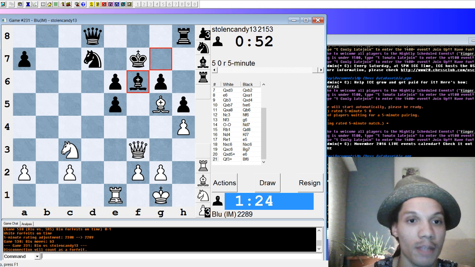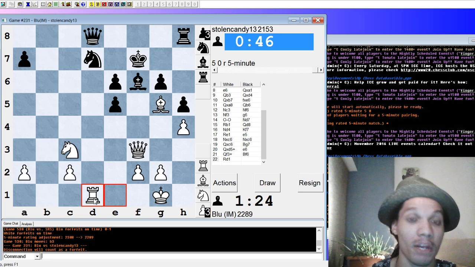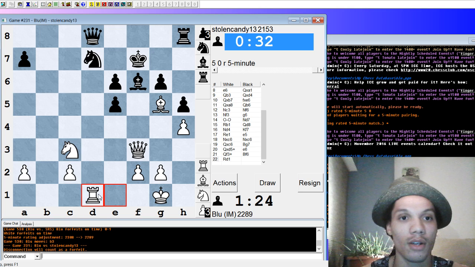And bishop f6 was expected, and now rook d1. And this is nice, because now both of black's minor pieces are pinned. The knight can move, but the queen is really valuable, so you wouldn't want to lose that. So both pieces are pinned. I'm actually even in material, and my pieces are still more active, and my king is still safer. So I love what's going on right now.